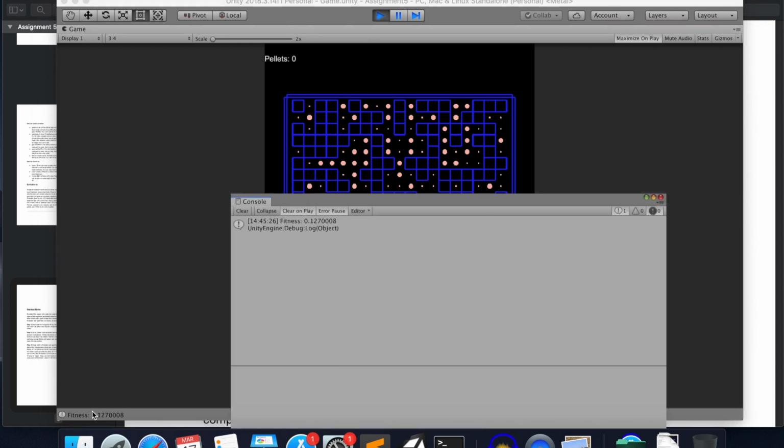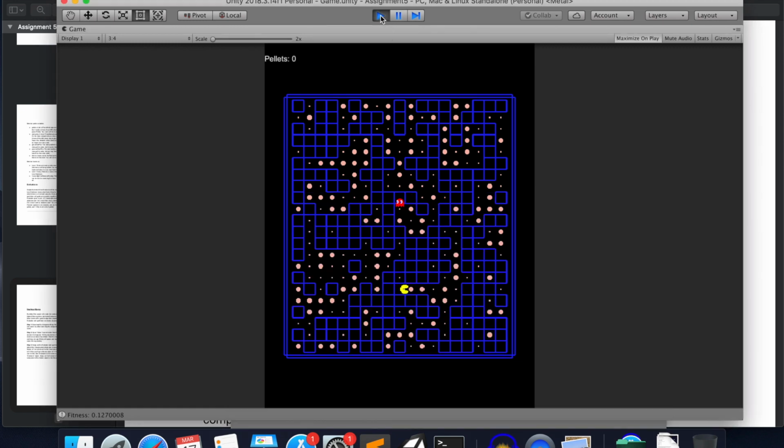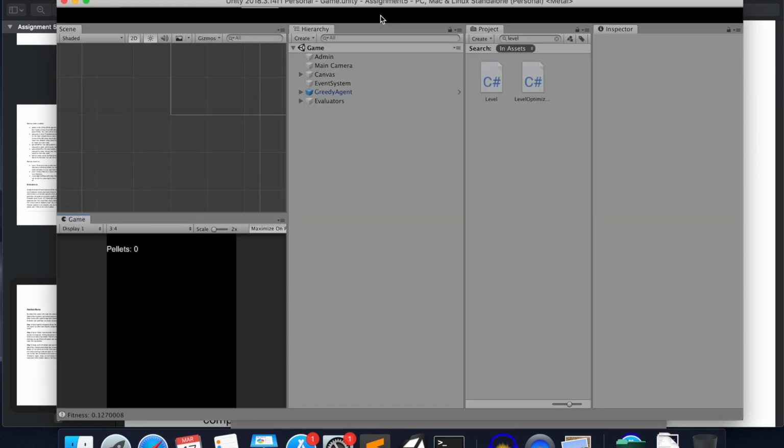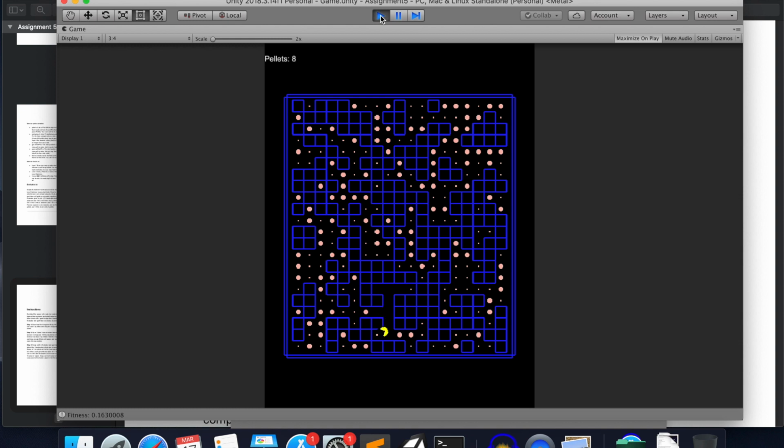Notably, we can see a fitness down in this bottom left corner. This is a 0.127 fitness level. That's its fitness. You can think of a fitness as like a heuristic. It's a measure of approximation of quality. So, a slightly different level this time. Pac-Man could actually move around a little bit, but again, Blinky got caught. These are just random every time. This one has a fitness of 0.163.